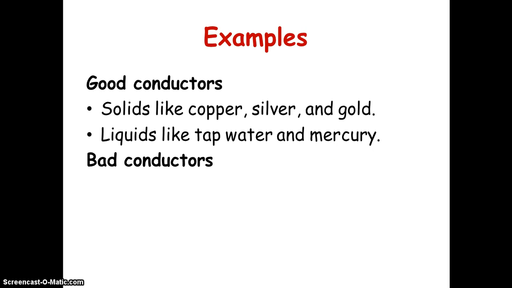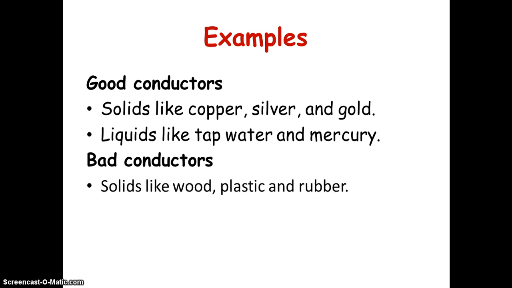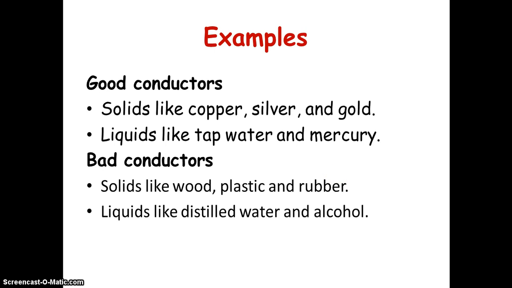But we also have bad conductors, and these include solids like wood, plastic, and rubber. These materials do not conduct electricity. What about liquids? Would you think of any liquid which does not conduct electricity? Okay, here they are. There is water that is called distilled water, and alcohol also. These two liquids do not conduct electricity, so they are bad conductors.